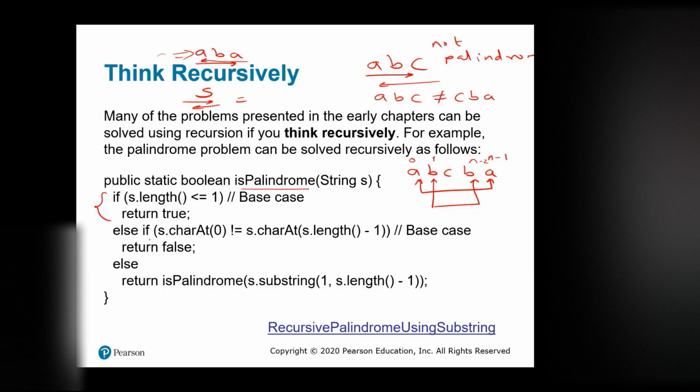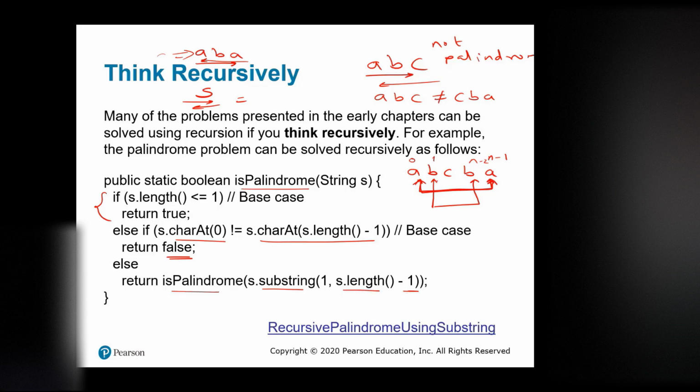Now, else we are going to check that character at 0, if it is not same as character at n-1, then you return false. Otherwise, we are going to continue checking. So otherwise, it means A and A matches, so you continue. So you call the same function again, but now for a substring which starts from 1 to whatever was the previous length of the string, -1.